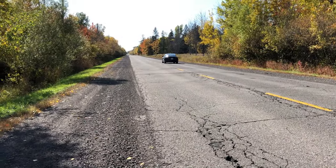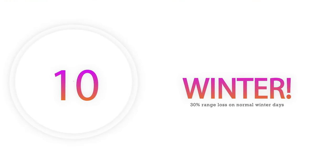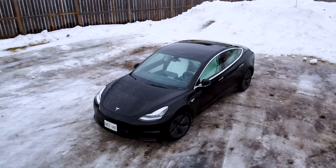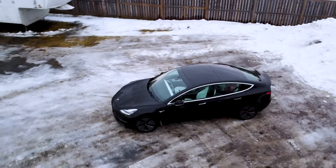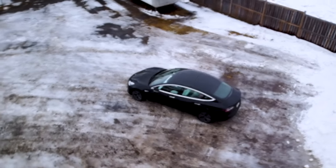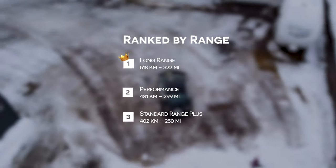You can enjoy the beautiful leaves here in Canada — great. But it also means winter's coming. I do have a full video about just winter driving. I'm going to talk about it again here because it's a big concern for a lot of you. Range is king, and the Standard Range Plus has the least amount of range out of all the Tesla Model 3s you can purchase today.